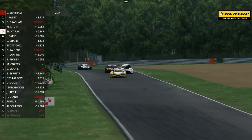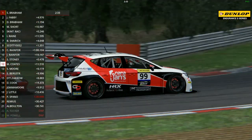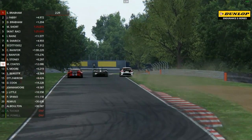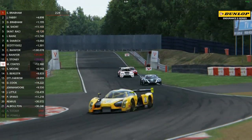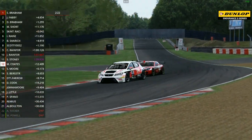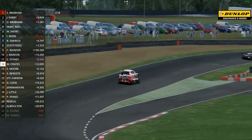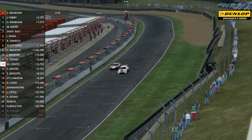Not as close this time, but he's definitely the quicker of the two at the moment, as we've got the Seat of Max Coates back in front of the Ginetta of Sarah Moore, but not for long, because coming out of Stirling's as they're both lapped by Scott Stevenson's BT62. Sarah Moore getting alongside. It's going to be Max Coates that gets the clearways first, though. Sarah Moore all over him like a rash, though, as they come through Clark Curve and forcing away at the inside line now. Max can see what's coming in the mirrors.